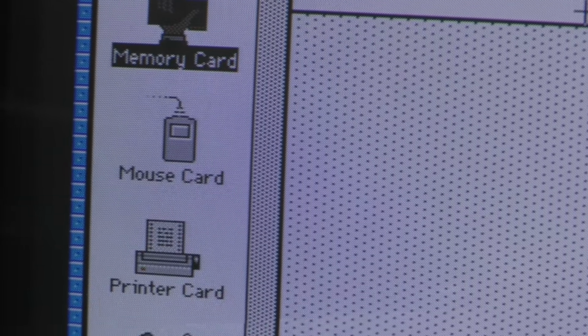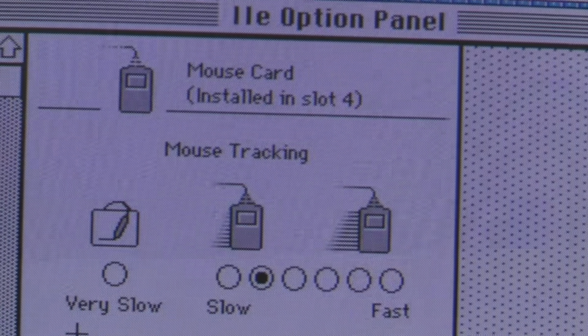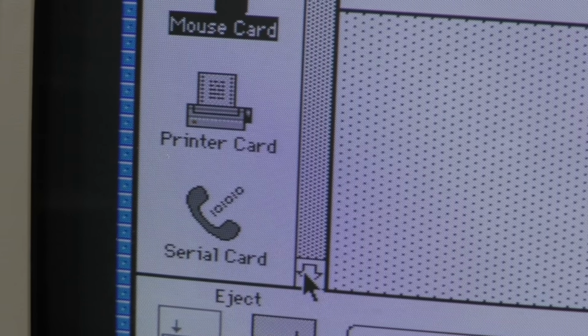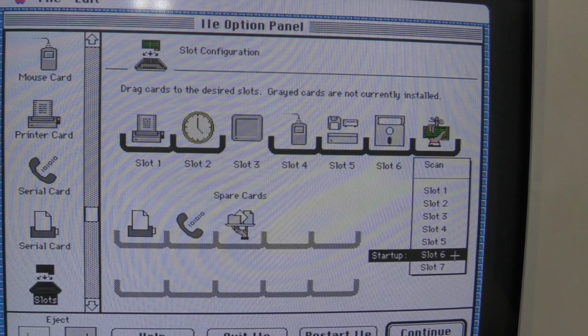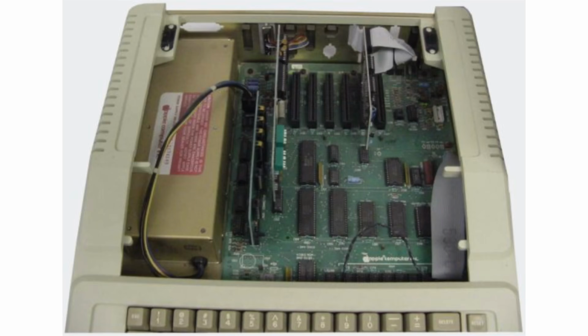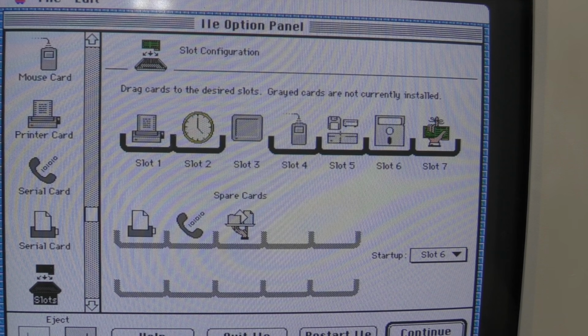And here you can change the settings for mouse emulation. Although I'm not even sure I have any Apple II software that uses a mouse to even test this with. And there are various other things you can configure. This is one of the more interesting ones, slots. This allows you to select a startup slot, but more importantly, you can move things around. So these slots represent the 7 expansion card slots that you would have on an Apple II motherboard. And you can move things around to better suit certain software configurations, although most software is standardized on a certain layout, so I'm just going to leave it as is.